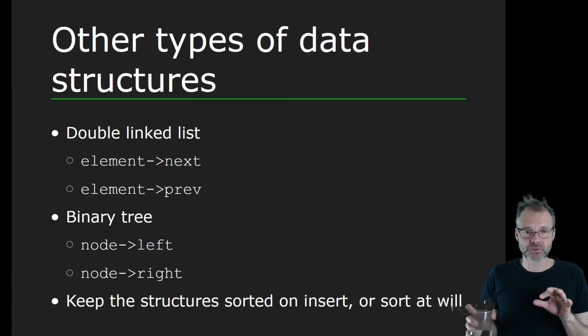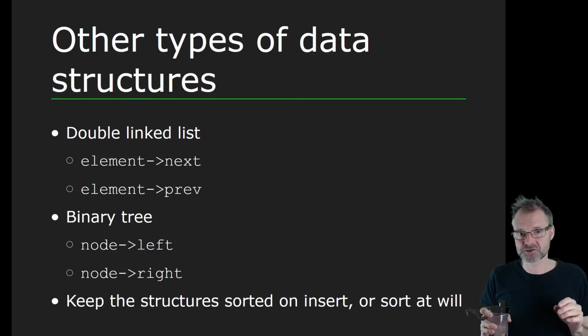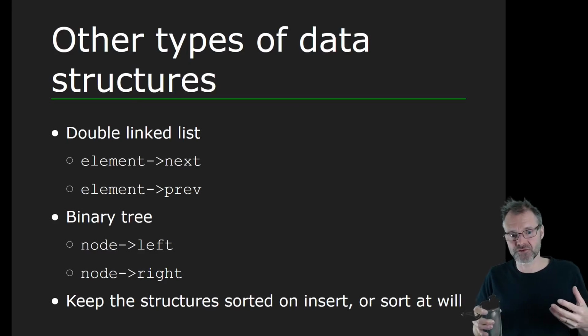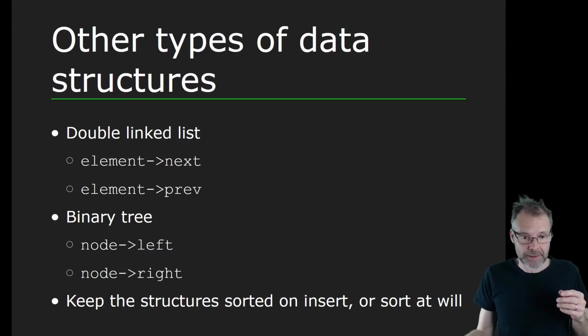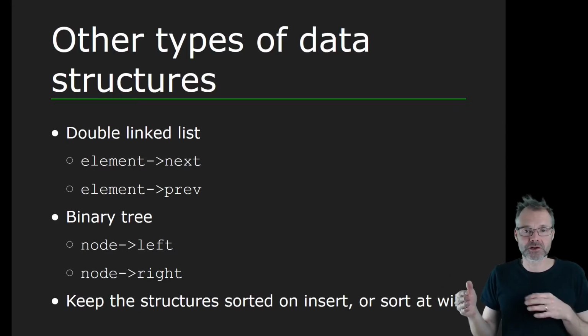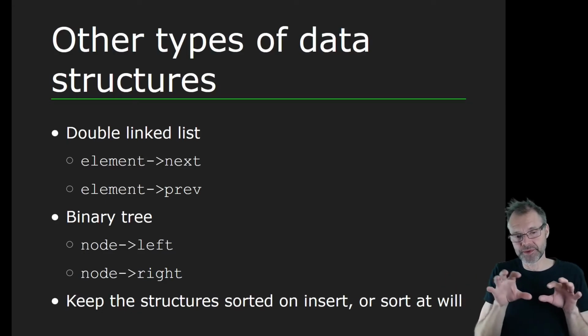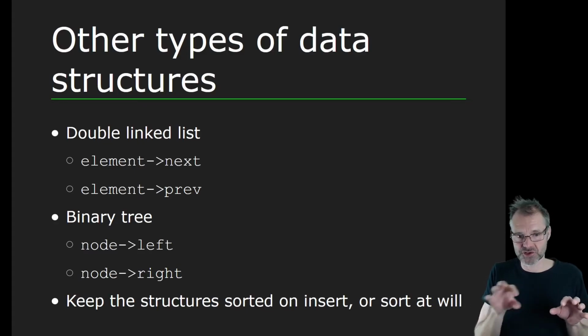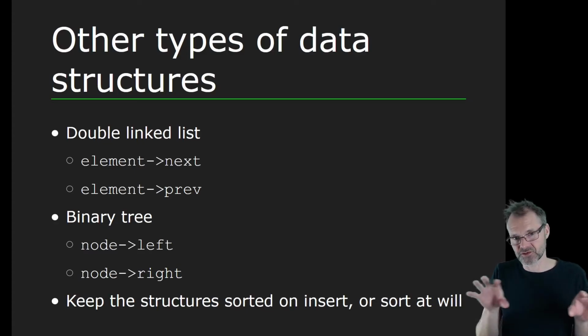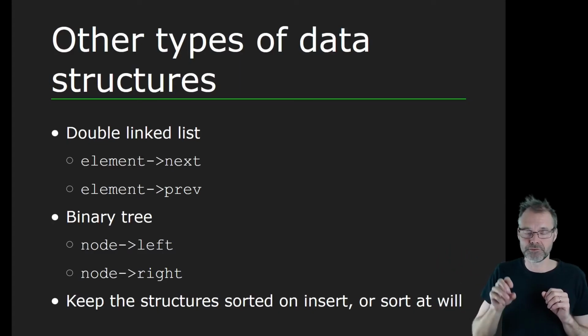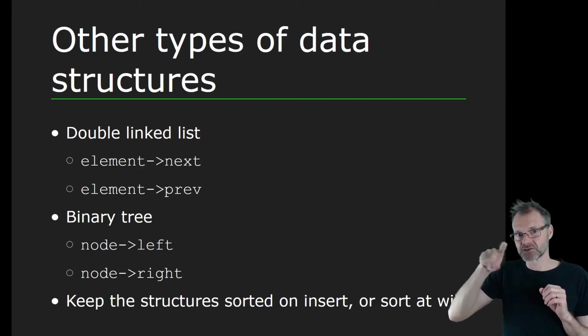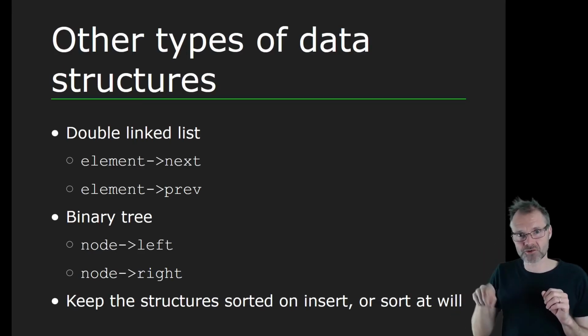So we can create a lot of different types of data structures with this basic construct, where a struct is referencing another struct. We could create a double linked list, and then we would have element next, and we would also have element previous. And that would have the advantage that it's easier to traverse that double linked list in both directions. We could perhaps create a circular list where the end of the list is pointing to the beginning of the list, so we could traverse a circle list around.